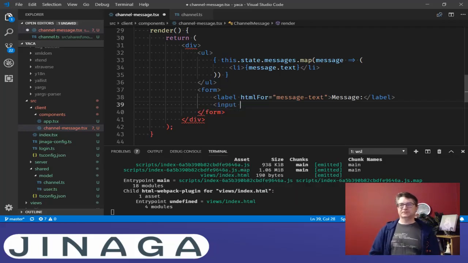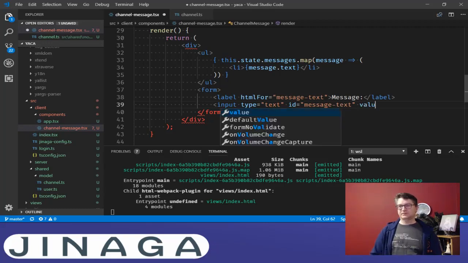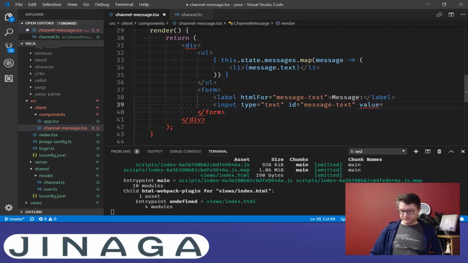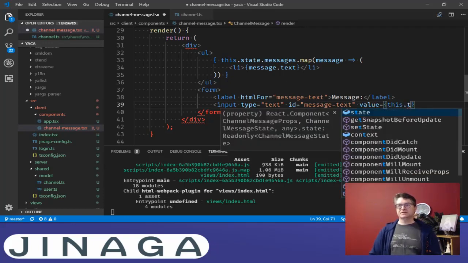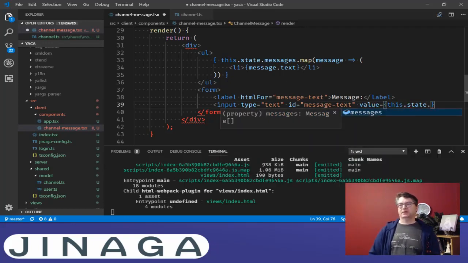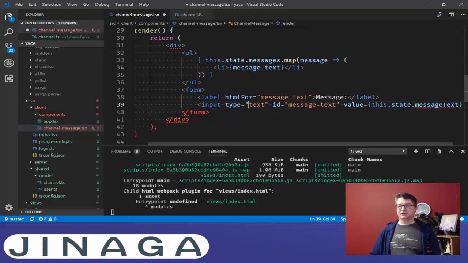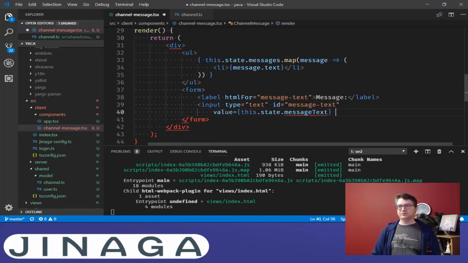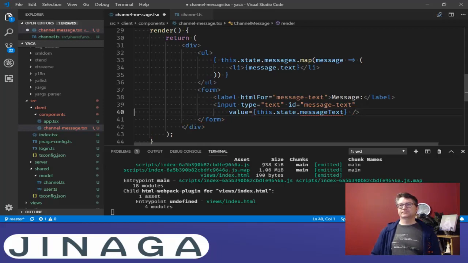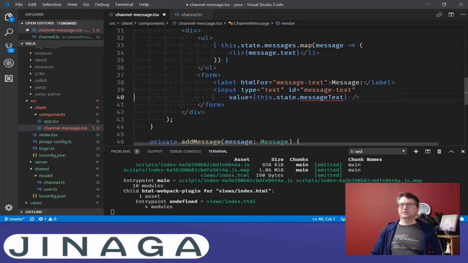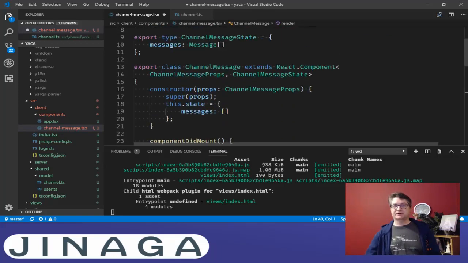Okay, and then the input type is text, ID, that's where we have our message text. The value is going to be equal to something in my state. this.state dot, we'll call this messageText. Starting to get a long line here, so let me break that. All right, so that's my value. And that's the input, okay? Which means I need message text to be part of the state.